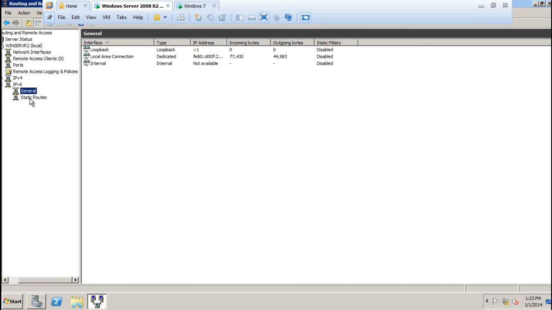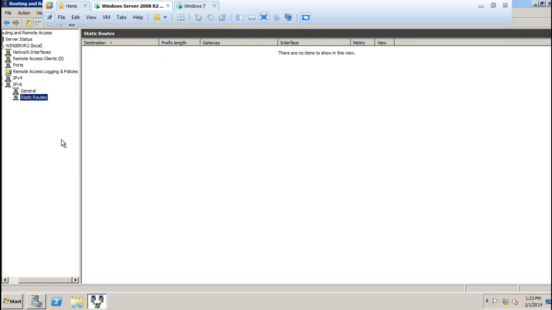And a number of other settings that we can configure as we go along. Now, one thing I want to show you is under the ports tab.